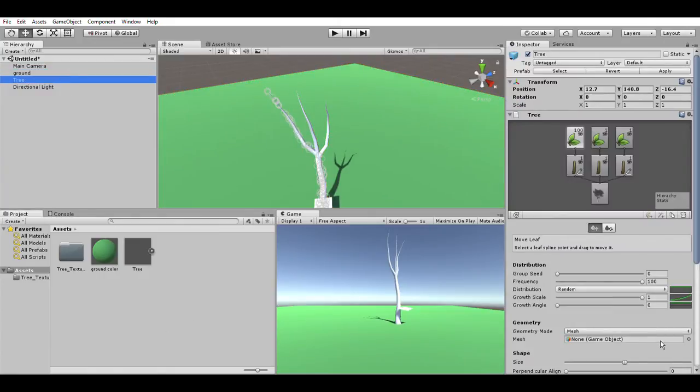But you make a game object like this tree I made. If I selected this tree and pulled it down in here, it would become a mesh. So let's say I made this little leaf here in the game scene, and then I pulled it down here as a mesh. I could use that as my leaf, but I'll just leave it on the ones you can already put. I'll go over to cross.